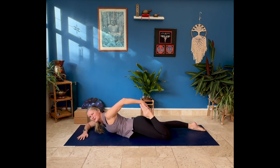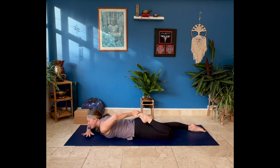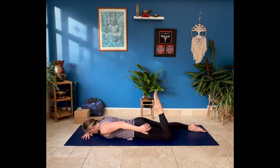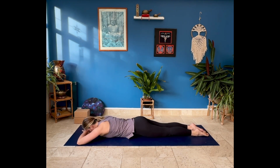Left arm takes left. Lift up the knee and the thigh, and then lower it down. Deep exhale as you pull the heel in towards the buttock. So slowly release the hand, let the foot float down, bring yourself back into that neutral prone position.